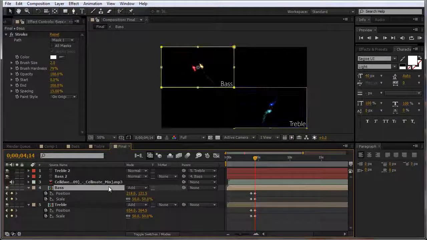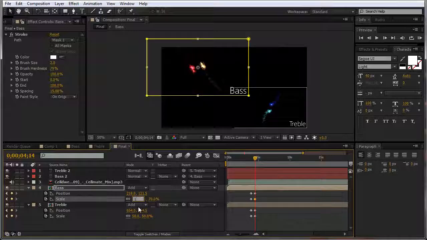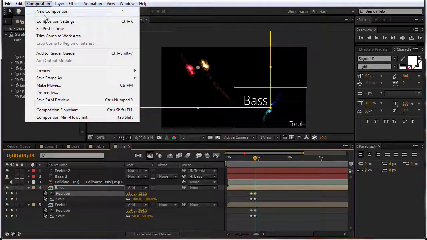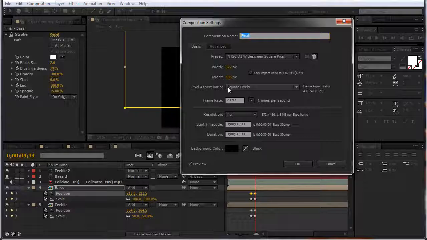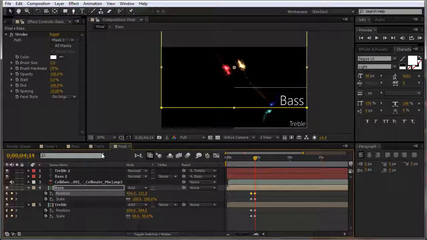Now this is the most difficult part, scaling this back up and centering it. Now I figured out that if you know the size of your composition, go to composition settings and copy this value, click here in the position, paste that value and divide it by 2.